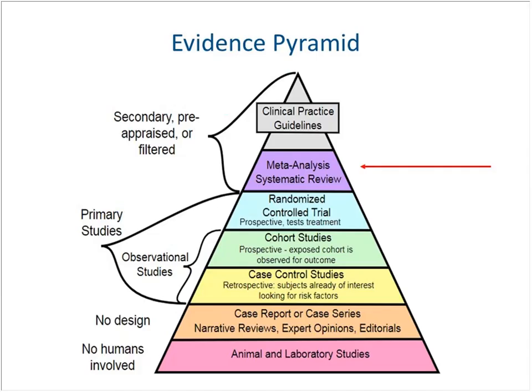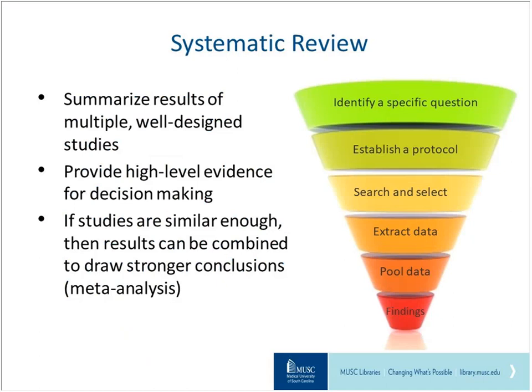And as we walk down the pyramid, next we have meta-analyses and systematic reviews. I'm sure you are very familiar with systematic reviews and are engaged in the process as well. But just to quickly reiterate, systematic reviews summarize the results of multiple well-designed studies, and the purpose is to provide higher level evidence for decision making. Keep in mind that if the studies are similar enough, you can draw conclusions by pooling that data together in what's called a meta-analysis. As you see in the figure here, you're casting a broad net and then being very methodical and refined in the way that you treat what you find to be able to ideally draw even stronger conclusions using meta-analysis techniques.